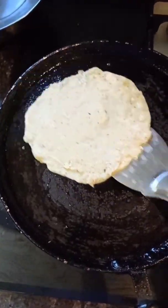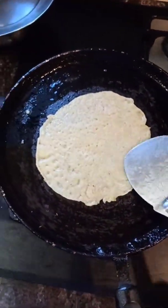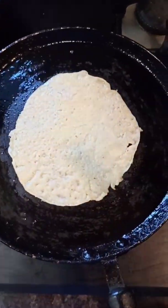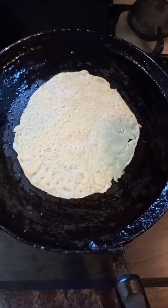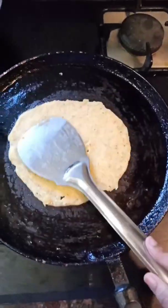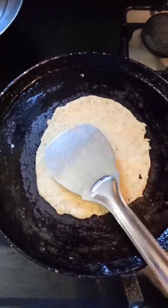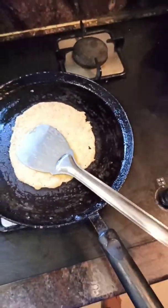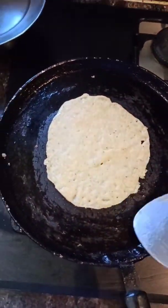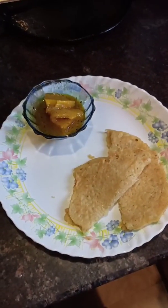Now I will turn this. You can see it has turned lightly brown. And let the other side also turn brown. My Chilka roti is ready. I've served it with my sweet mango pickle.